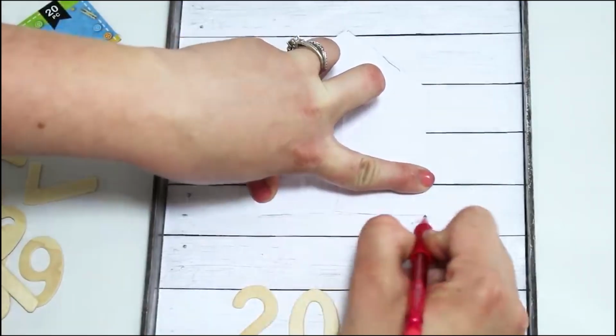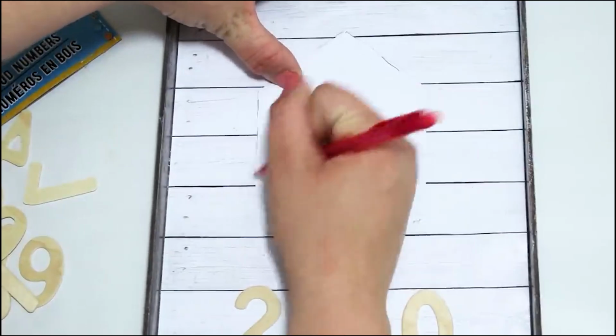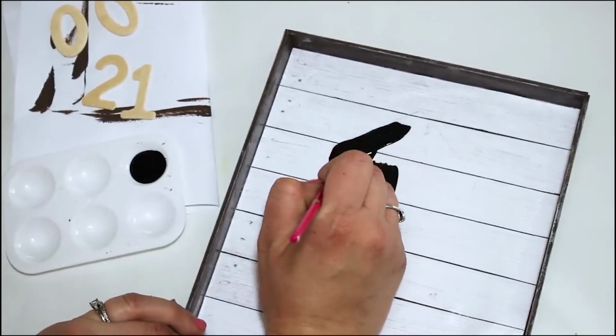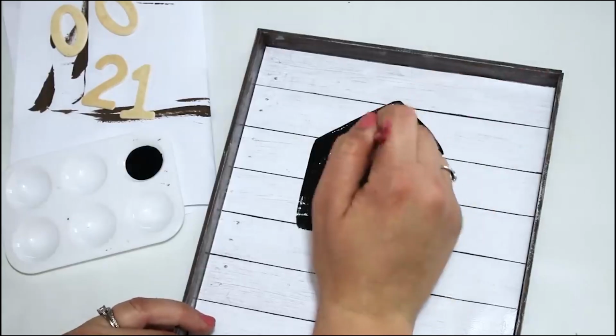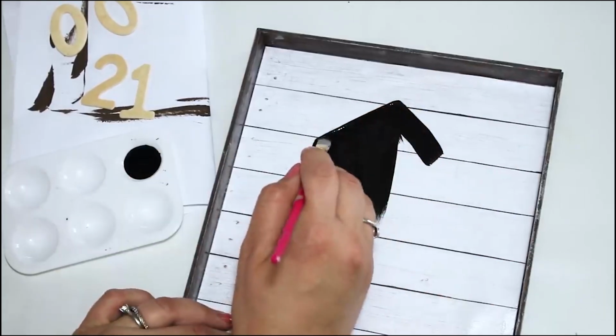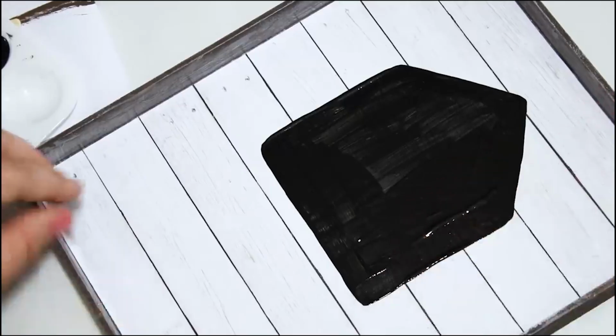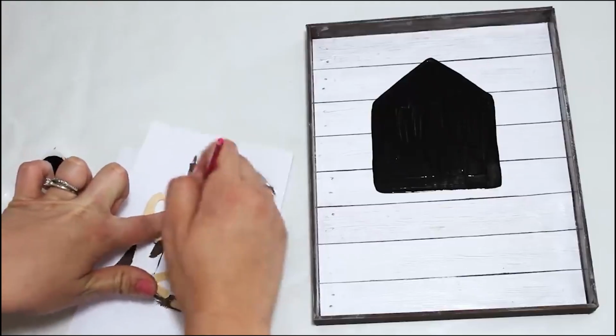I'm just placing it down and drawing around it, trying to use it as a pattern so that I will know where to paint. And then I always love painting with black because it always feels like it fills in so easy and only takes a coat or two. And then I'm going to paint the year.